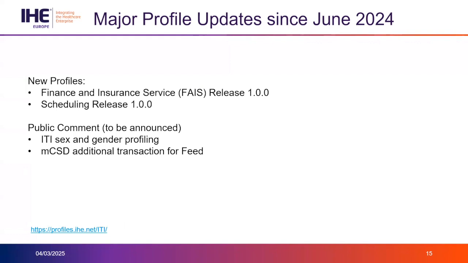Actually, this is the things we worked on. I'm sorry, which turns out to be that one. Some of the things that we have done since the last Connectathon is what this slide is all about. So some brand new profiles in some domains that we haven't really done before is the finance and insurance services and the scheduling profile. I'll get to those on the next couple of slides.